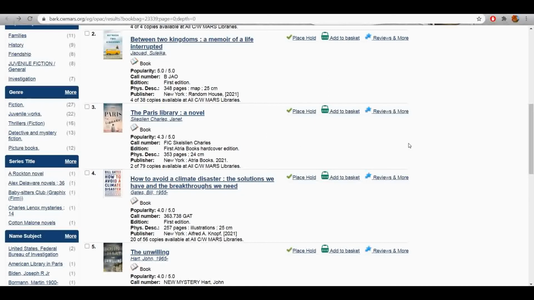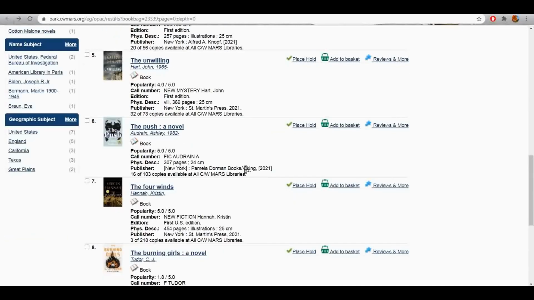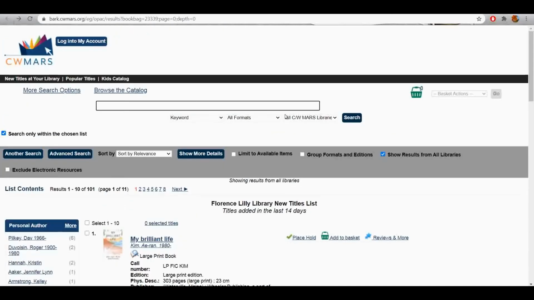The way that you can find out if it's currently on the shelves is, say I'm interested in The Paris Library, a novel. I'm going to go to the top of the page, scroll to the top.